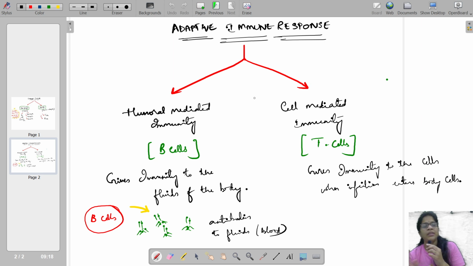In the same way, what does cell mediated mean? For example, if you take a virus, it always needs a host for multiplication, right? You have always seen that a virus doesn't multiply by itself like bacteria. It does need a host. So for replicating its genome, the virus has to enter into a cell and infect it. Whenever the virus enters into a cell, the cell mediated immunity would immediately get provoked in the human immune response.